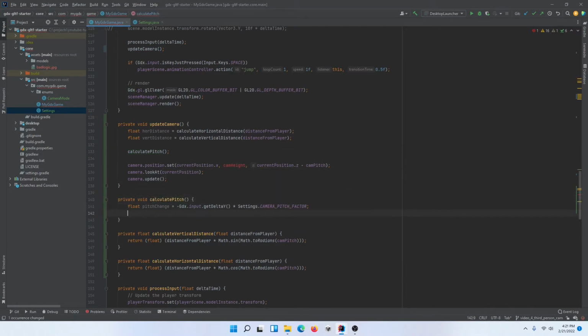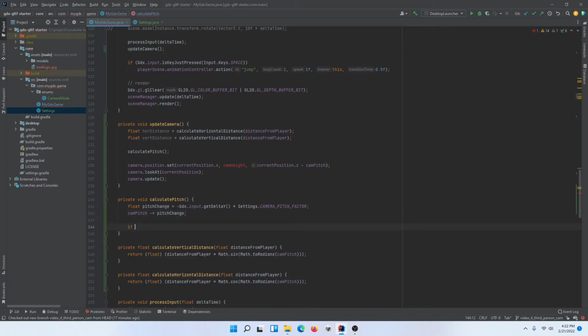And so yes, we got the pitch change. We still have this camera pitch variable, and we're going to minus equal it by the pitch change from the mouse input. Then if you remember, we have the camera minimum and maximum pitches, so we want to enforce that here.